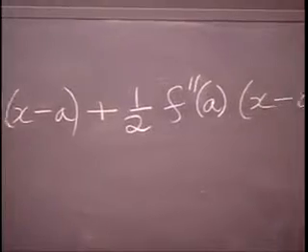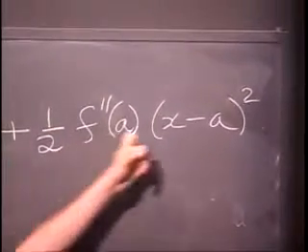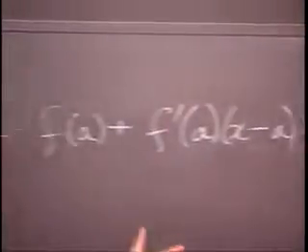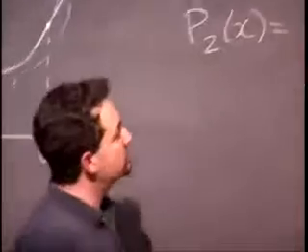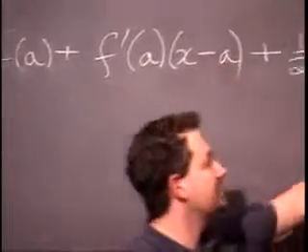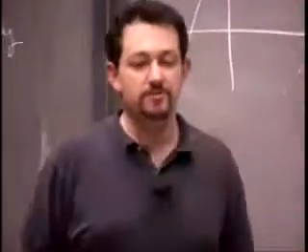Now, that doesn't look exactly like a quadratic, but if you expanded it out, you get an x squared term, and everything else would be x's or just constant. So yes, it is a quadratic. In fact, it's a quadratic in the term x minus a, because it's 1/2 f double prime of a times x minus a all squared. Still a quadratic in x as well, if you expanded it.